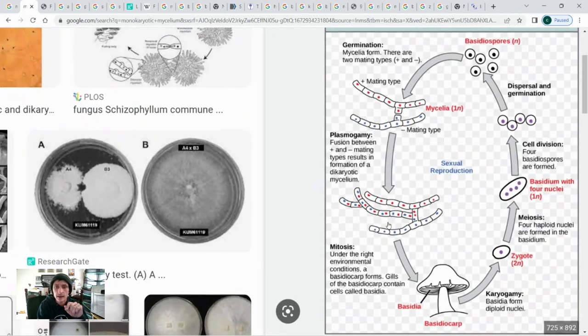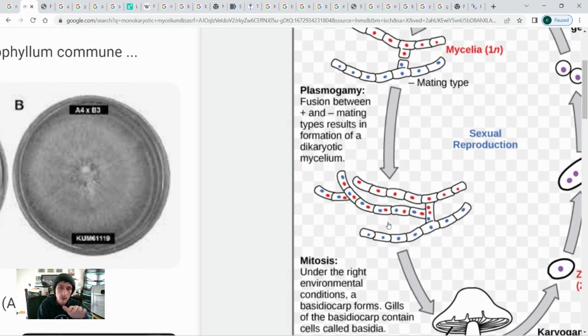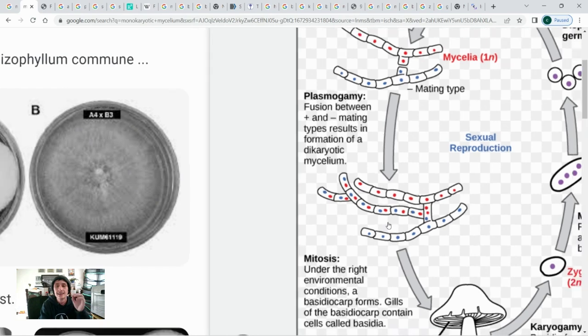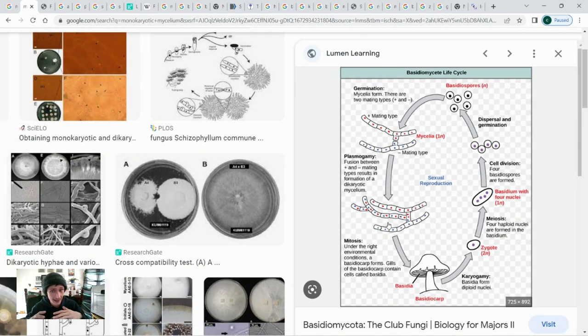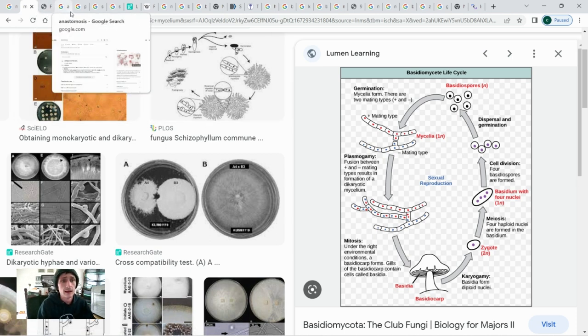Now, once the blue and the red come together in this example, they can still connect. And when cells connect without exchanging that genetic information, when they don't mix it together, it's just anastomosis. But when they do mix that genetic information together, then it's plasmogamy. And it's not to be confused, because it's not always going to do that. It's only going to happen when two monokaryotic myceliums come together, those which have one nucleus, or if a monokaryotic and a dikaryotic come together, which is known as the Buller phenomenon, actually.